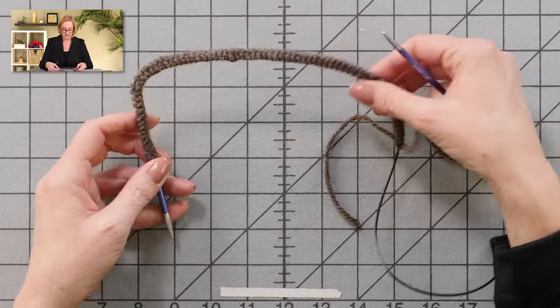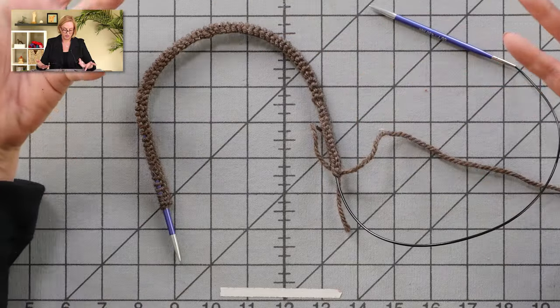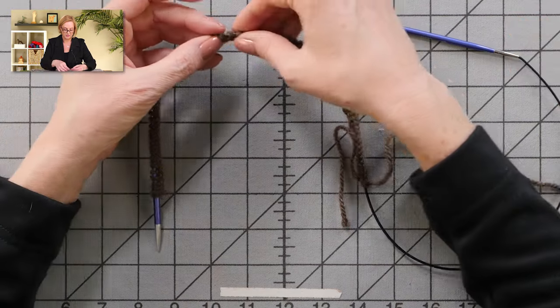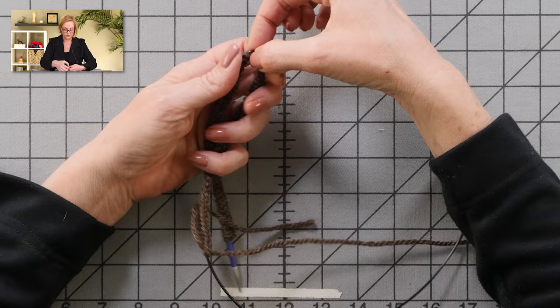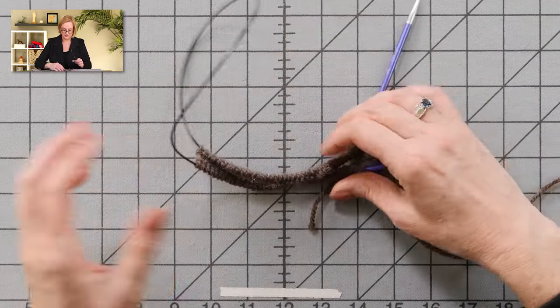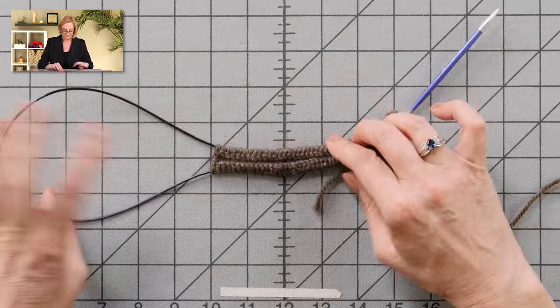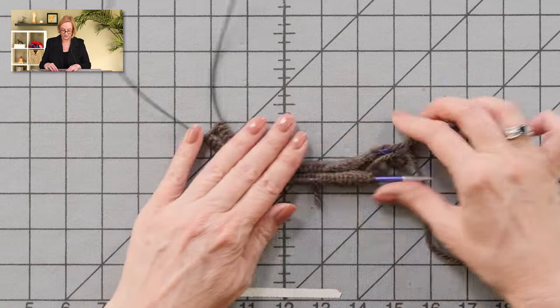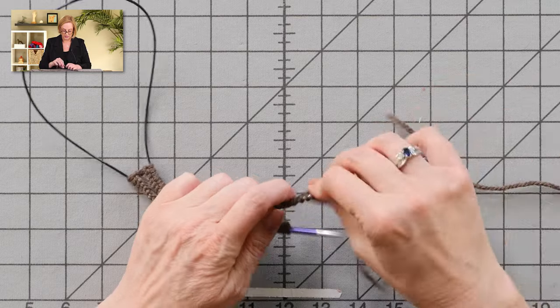And the first thing I want to do is to find something somewhere close to the center of my cast-on stitches and fold it in half and pull the cord out. You see what I've done there? I have something close to half the stitches on each needle now.